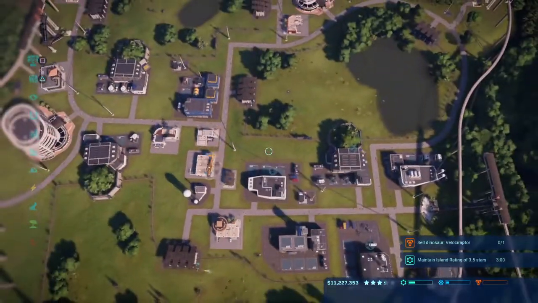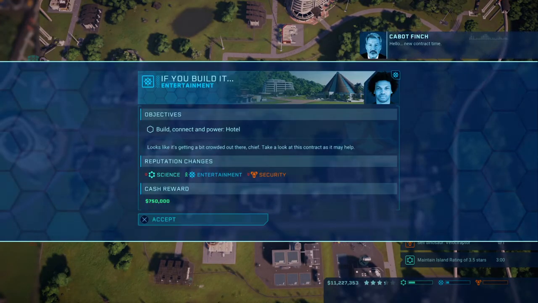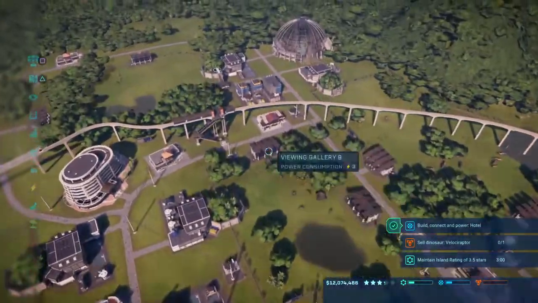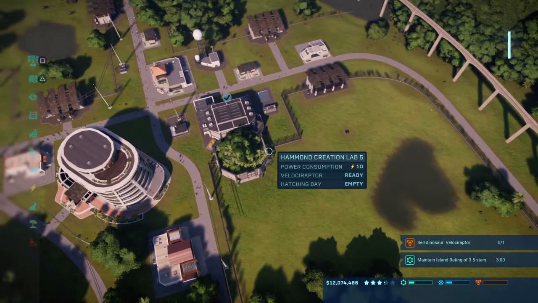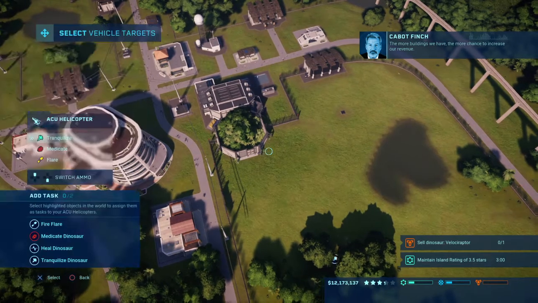Huh. I guess I should have signed. Oh. Let's see what the contract is. Hello. New contract time. Oh. Woo-hoo. Oh, right. The hotels. All right. Now, I probably know exactly what I got to do.